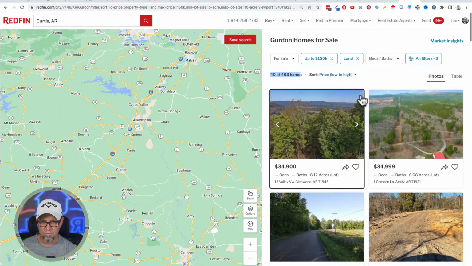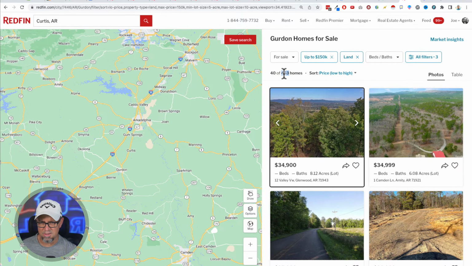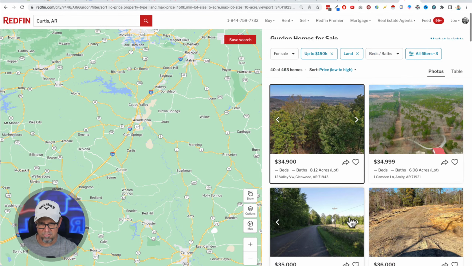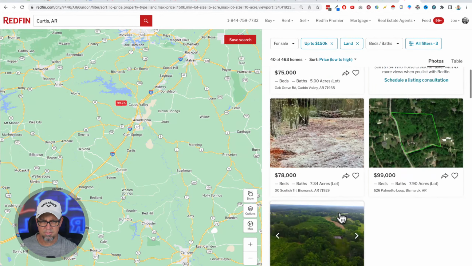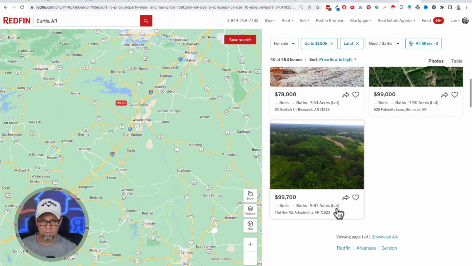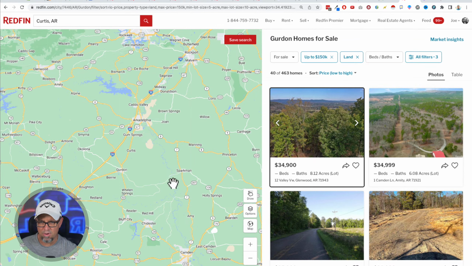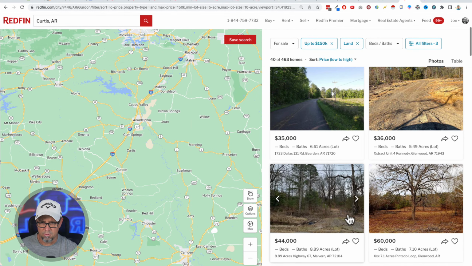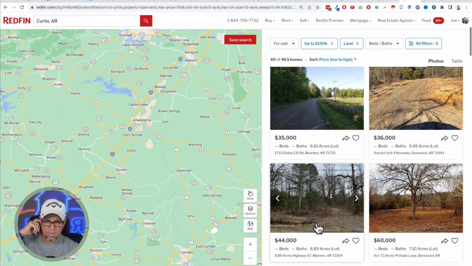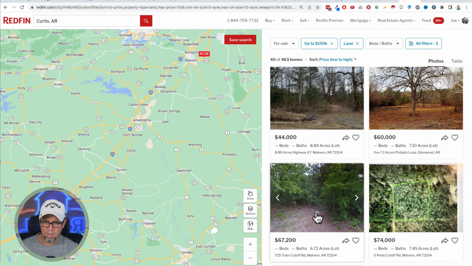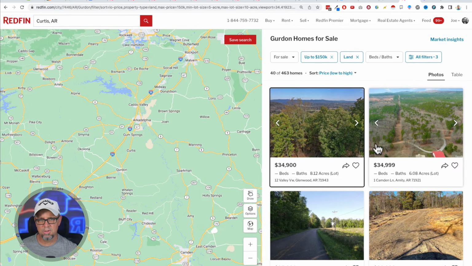All right, so Redfin here, this is weird. They do this sometimes. It says I have 463, but I really only have 12 if I scroll down on the right. Do you see what I'm saying? I'm zoomed out quite a bit, and you don't see them on the map right now because for some reason they're not showing up. But if I put my cursor over them, sometimes they pop up. Like you see that one, way up there. And if I go to another one, this one pops up way up there. All right, anyway. So let's do the doohickey thing here.